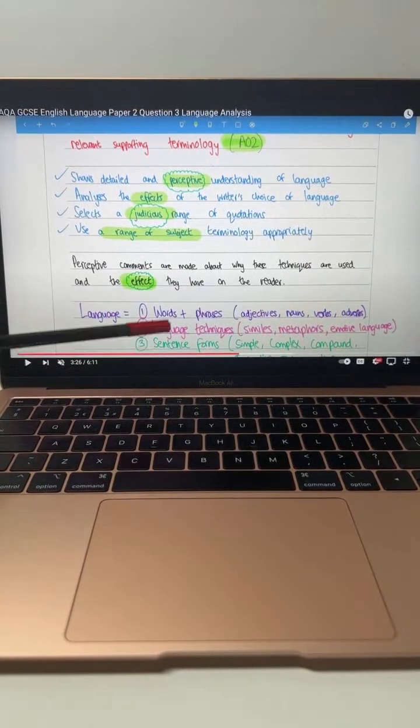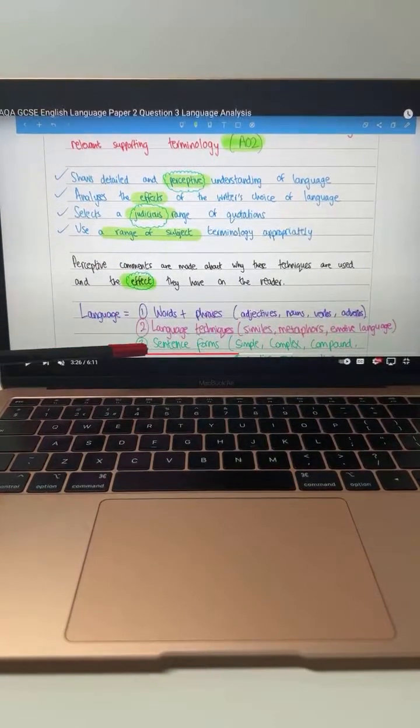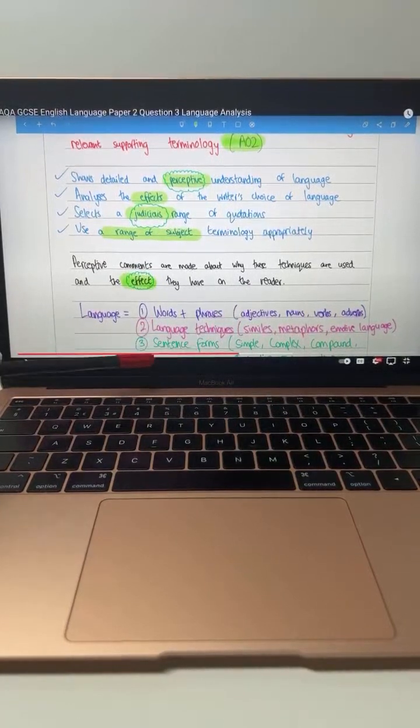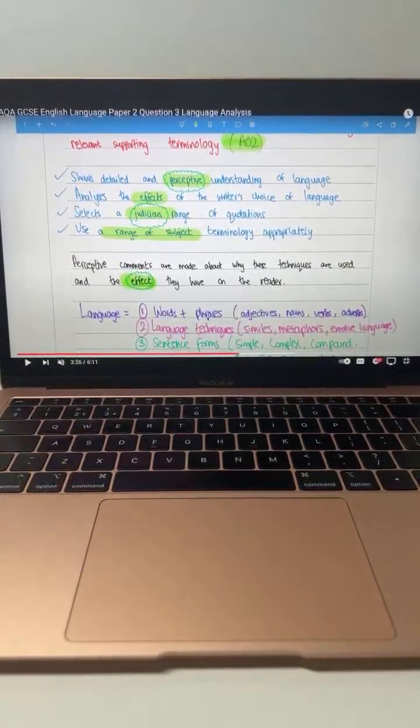Or alternatively, you may want to do the following. You could do, let's say, two paragraphs on words and phrases, one paragraph on language techniques. So that can also get you full marks. So don't stress over the sentence forms, but often it is there. For example, a declarative sentence, a short, simple sentence, you'll often find this within your insert. So again, 3 to 4 paragraphs. I would say 3 paragraphs is more than fine as long as you provide detailed and perceptive analysis. So I hope that gives you a better understanding.